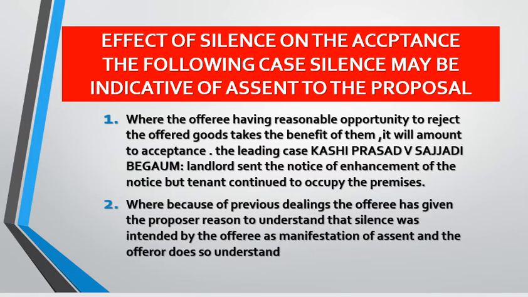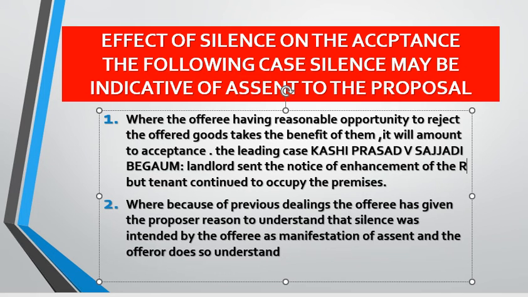In certain circumstances, the effect of silence on acceptance may be indicative of consent to the proposal, where the offeree has a reasonable opportunity to reject the offered goods but takes the benefit of them. It will amount to acceptance. In the case of Kashi Prasad versus Sajadi Begum, the landlord sent a notice of enhancement of the rent, but the tenant continued to occupy the premises. So his silence means he has accepted. Also, where because of previous dealings the offeree has given the proposer reason to understand that the silence was intended by the offeree as a manifestation of assent, and the offerer does so understand, in that case that is a valid acceptance.